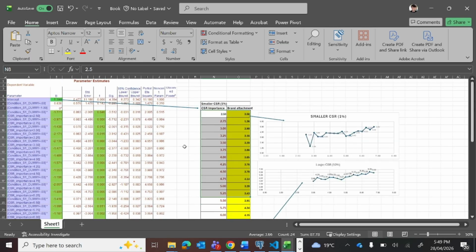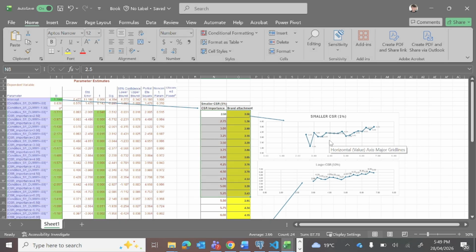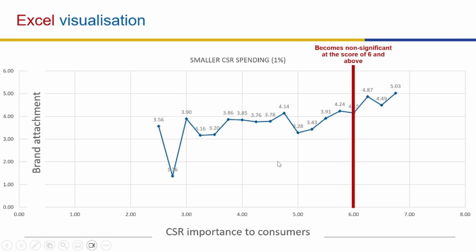Now, let me show you how I would interpret this result by overlaying those visualizations. So what I've done here, I've taken this chart and I'm trying to make sense of it. I know if I look at the individual scores that I've got statistically significant effects at the lower scores for my CSR spending.